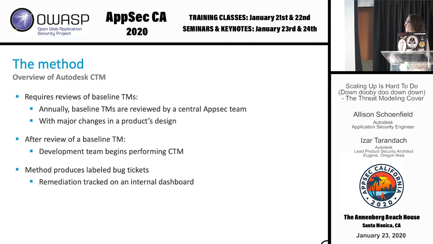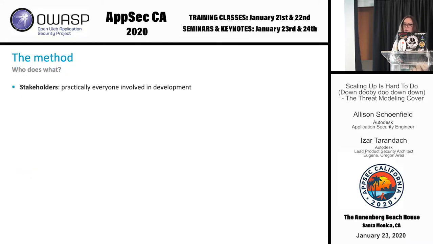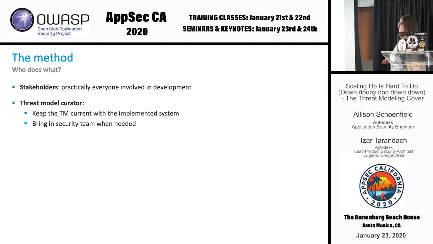Here's an overview of the method. We have required baseline reviews of threat models annually and with major changes in the product's design. After the baseline review, the development team begins performing continuous threat modeling using the CTM checklist. It's really important that bug tickets come out of both halves of the method — both the baseline threat model and the continuous process. The threat model curator is responsible for keeping the threat model current with the system as it evolves, so we avoid that pile at the end that we can't address in a short time before release.